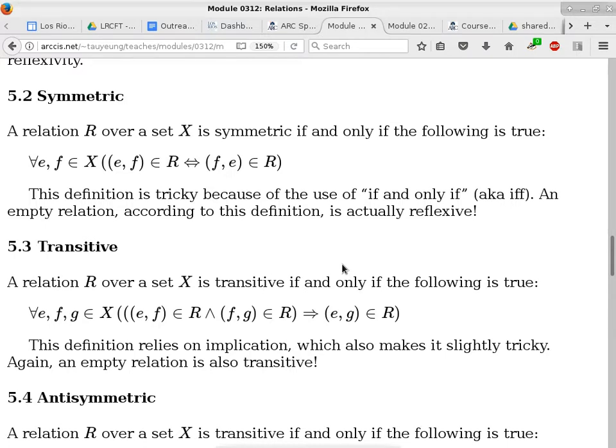Okay, but that is kind of strange. So we'll use several examples to illustrate whether a particular relation is symmetric or not. But before we move on, are there any questions about how symmetry is defined? For every E and for every F in a set that the relation is defined over, EF is in R if and only if FE is also in R. So kind of like when a relationship between two elements exists, if one exists, the other one has to. Yes, but if one does not, then the other one should not either.